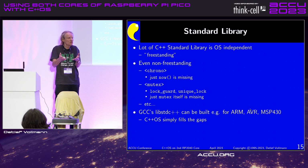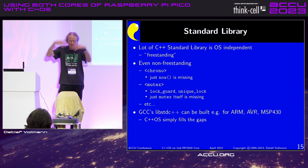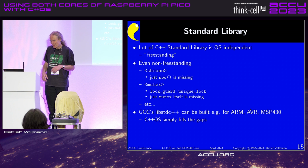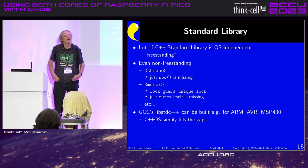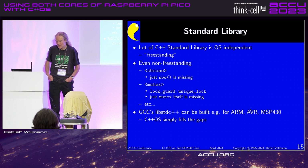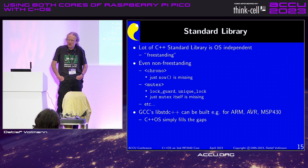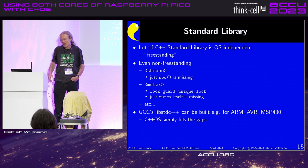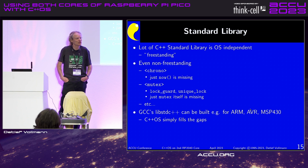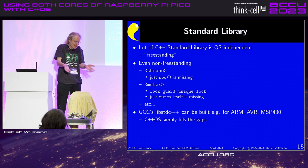A similar thing is for mutex. All the logic around it is there. You only have to provide the mutex itself. But all the things around that are already there. And libstdc++ can be built for essentially all the platforms that are supported by GCC, which are quite a lot. And sometimes if you actually do that, you find some problems, but Jonathan Wakely was pretty fast to fix any bugs that I reported. And so those gaps that need to be filled, that is the idea of C++ OS.